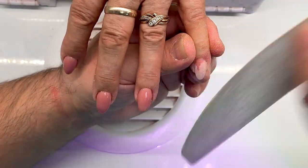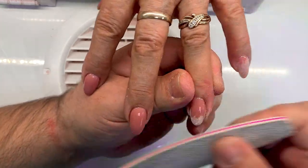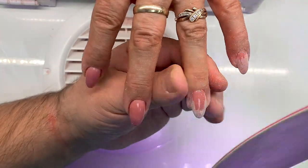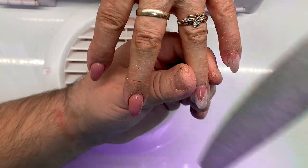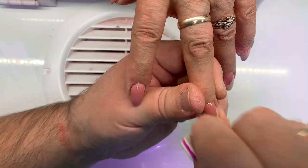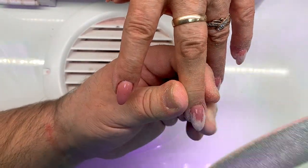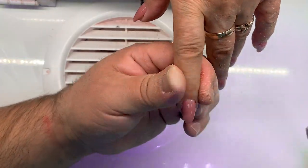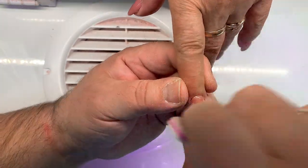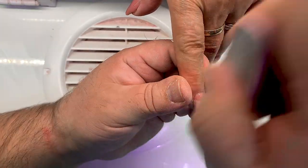As you can see, guys, to shape this gel product, it's very easy to shape. The Andrew teddy bear even works with an already scored off file, but it seems very easy for him to shape these nails very fast without any problems. I really had no one bad comment about this product.